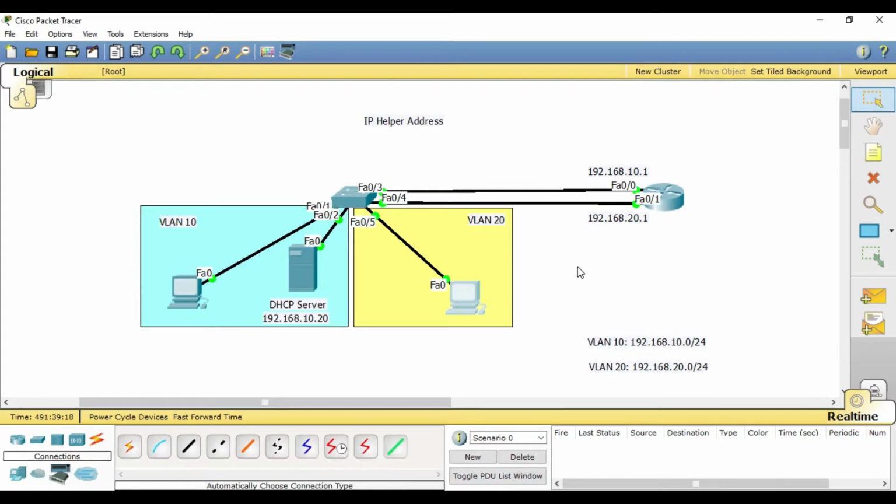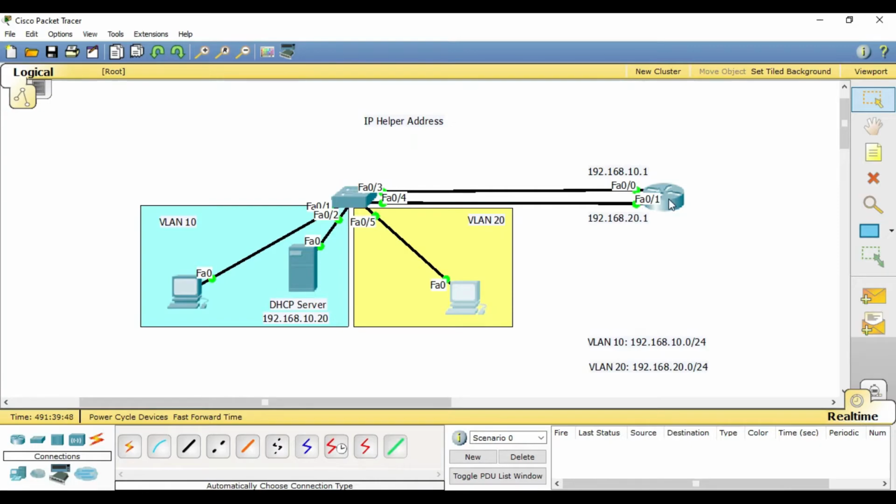So what we're going to do is we're going to come over to our router over here. That's the gateway for VLAN 20. He has a static IP of 192.168.20.1 on this FastEthernet interface right here. And we're going to tell the router what the IP address is for the DHCP server. So when the router ends up getting that broadcast, he's going to know to forward it over to the server. Okay, because right now the broadcast is going to the router, but the router isn't doing anything with it.